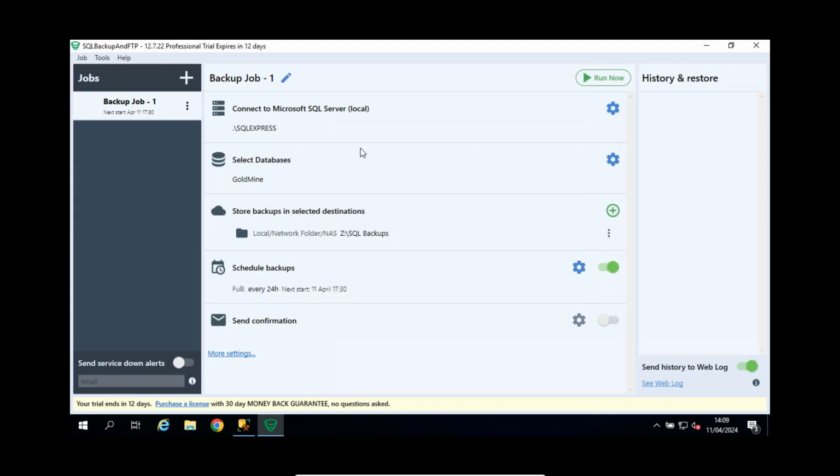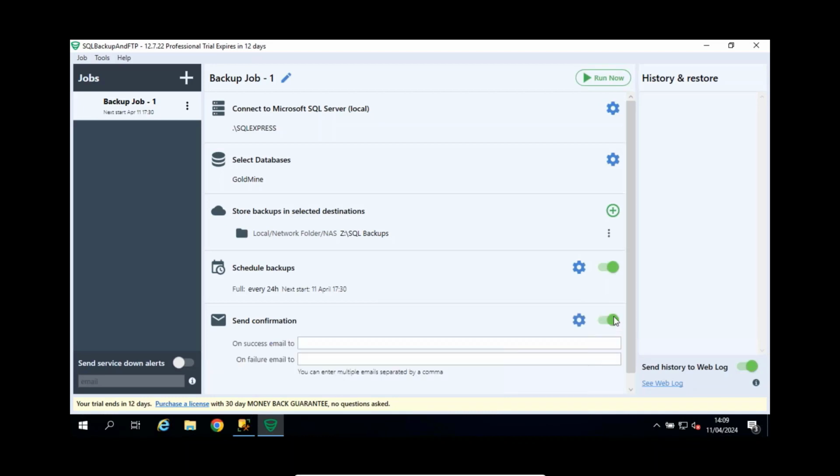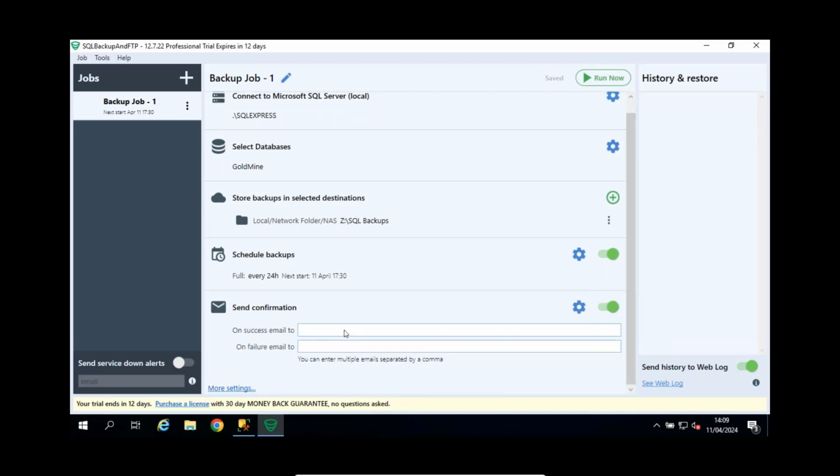You can see now we've got a nice little checklist. It's going to connect to this server. It's going to select that database. It's going to put it there, and it's going to do it every Monday to Friday at 5:30. And there is another nice little touch here, which is I can tell the system, tell me either if it's completed it or if it's failed. I'd rather be told if something's failed rather than get a collection of emails to say that something's working. So you can put your email address in there. Then when the process has finished running its schedule and it completes, you get an email to say SQL Backup and FTP has completed.